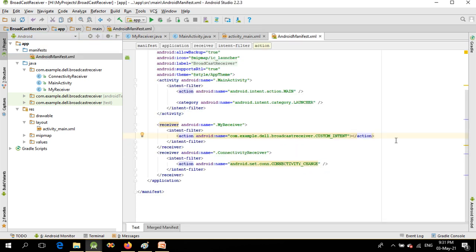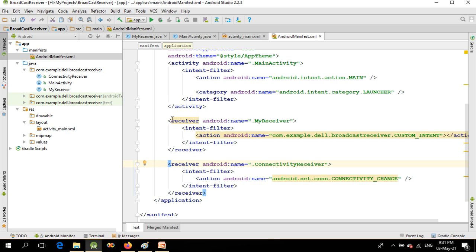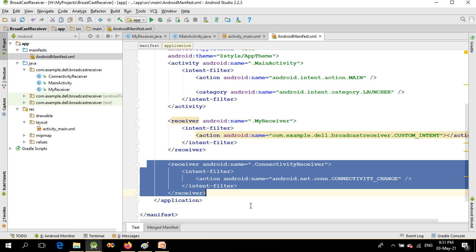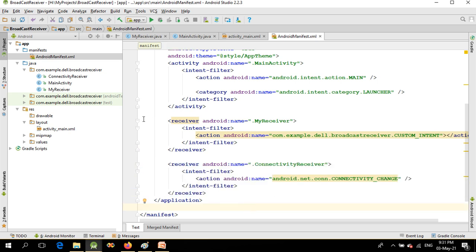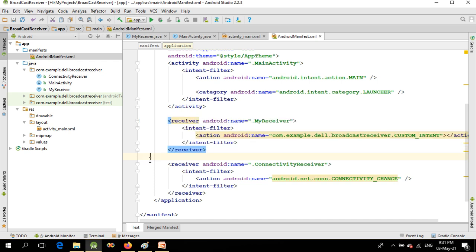Okay. So this is the AndroidManifest.xml file of this particular application, and here if you see there are two receiver tags. This is the first receiver tag and this is the second receiver tag. The first receiver tag is the registration of your custom broadcast messages, right? See it carefully.